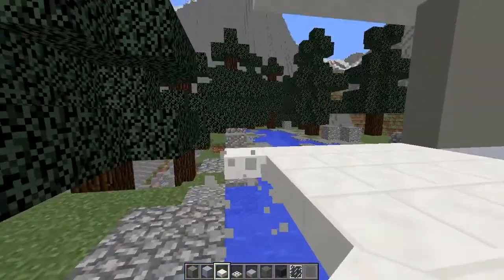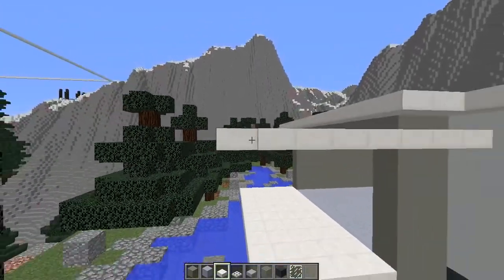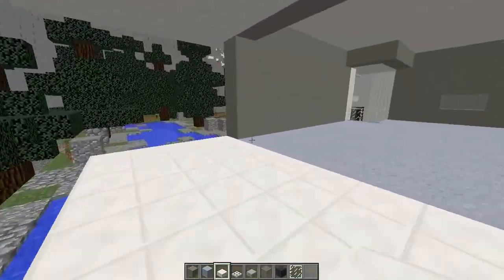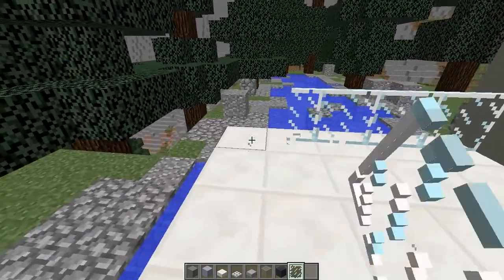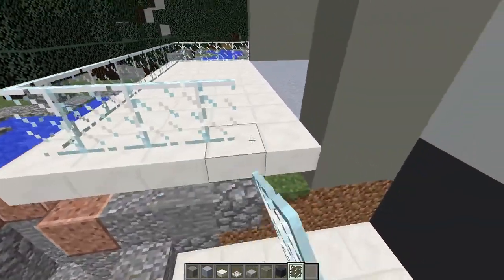You don't want to go too far though, and I'm trying to keep the roof height a little bit longer than the balcony height. The last thing I'm going to do is just add some glass window panes to make a railing.